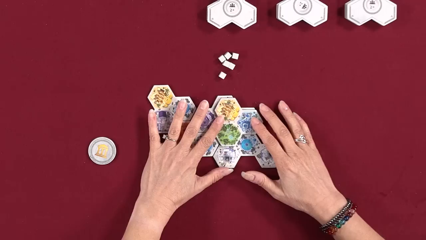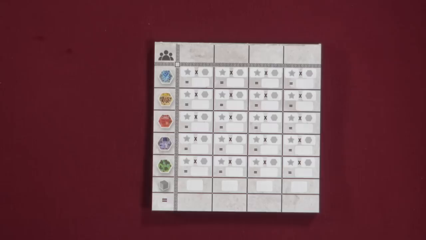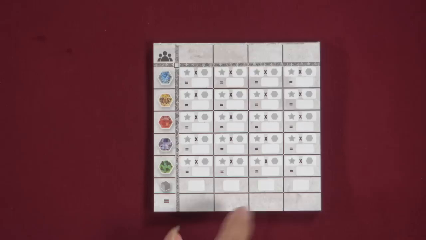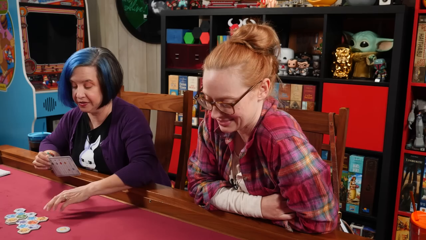Yep. So there is a score pad for the end of the game, which will help everybody with the math. And it has the little multiplier and everything, nice, for each district type. Does the plaza gain value by being on the second level? No, it doesn't. Bummer. It's all about the stars.